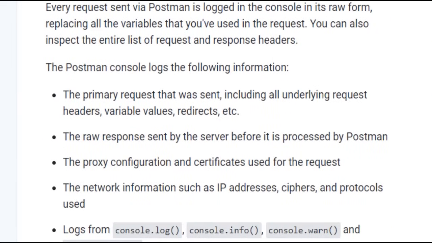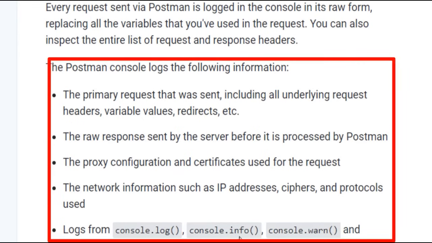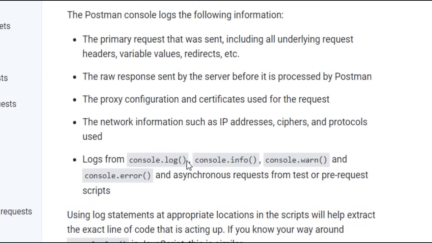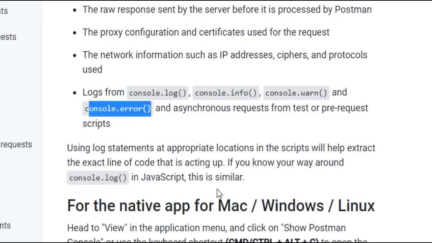So you can actually do the logs for different information. Let's say you just want to log a few things, you just say console.log. But if you want to categorize these logs, as we know that we have different levels of logs, around 7 levels of logs, right? So now you can use console.log, console.info, console.warn, and console.error. It depends on the JavaScript code that you write inside Postman. Let's say you are writing some if else condition in your test, and if something fails, you want to report it as error, and if something succeeds, you can maybe write it into the log or the info section. It's up to you how you want to use it.